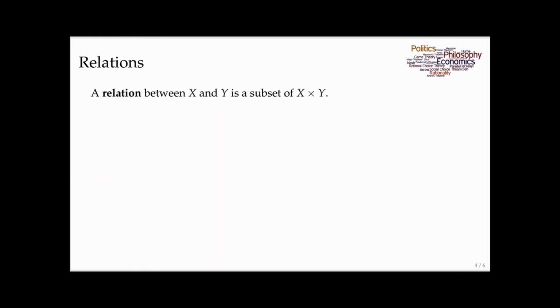Now, a relation is just going to be a subset of tuples, so a subset of the cross product of X and Y. That's generally what a relation is. So we look at all the tuples relating elements from X and elements from Y, and we want to identify some that might be particularly interesting, or we want to set aside or denote those, and that's what a relation is.